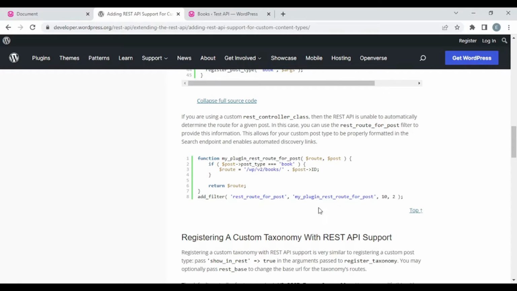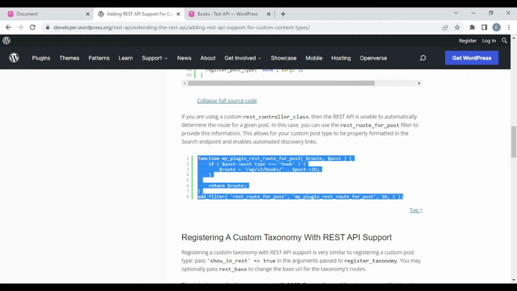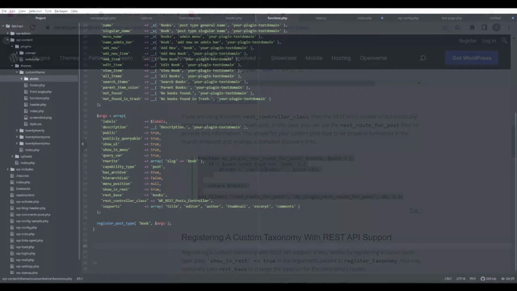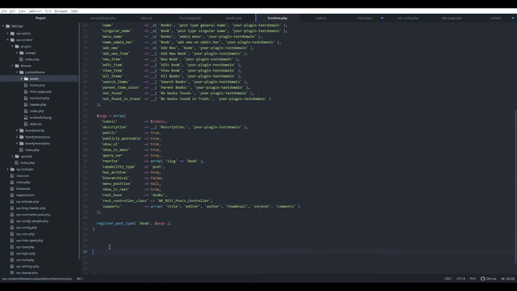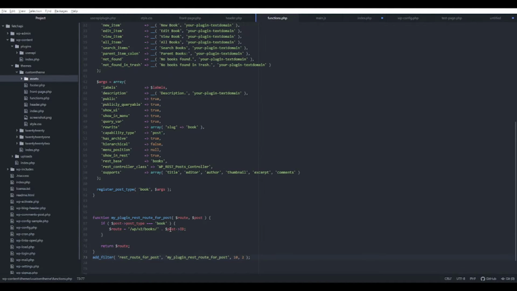This is pretty simple. You can read the documentation and follow along, but it is pretty easy to follow. And now let's go back and paste everything here.